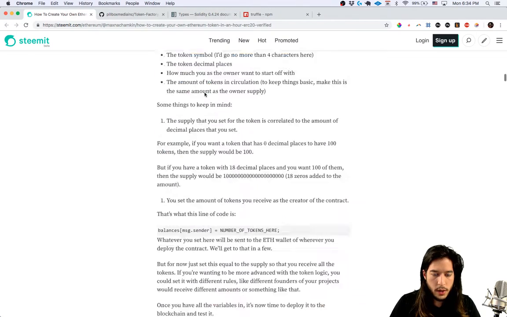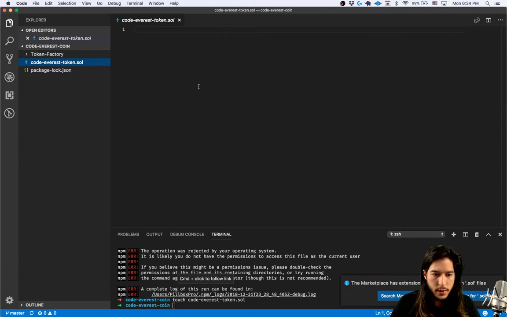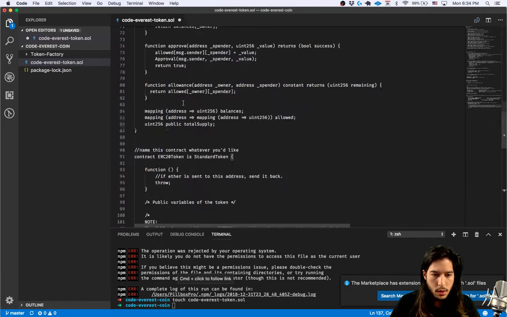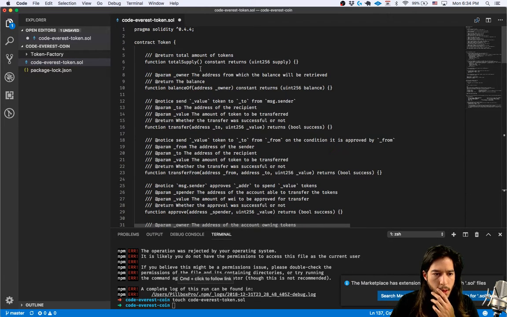And then now we can copy paste what we were told to copy paste here. Okay, save that. UINT 256 supply. The address information.